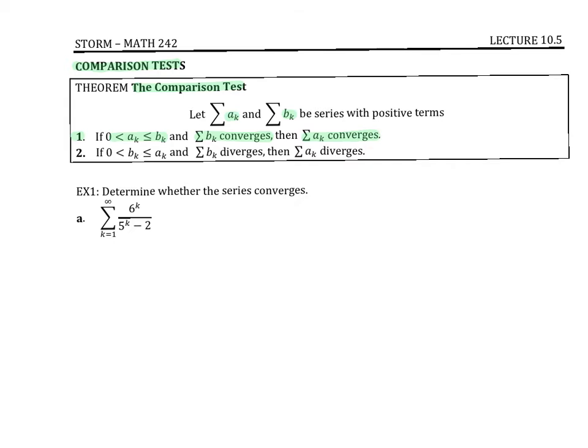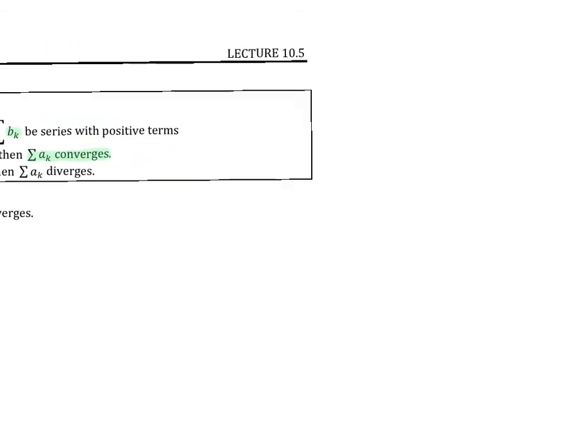What we can conclude from this is that the A sub k also converges. So off to the side, I'm going to show you what this means. So this is just a sad sketch. Remember, this said if B sub k converges, then A sub k converges. Converges means it's going to approach a sum. So if we were to look at the graph of a series that converges, it would be something like this, right? It's approaching the x-axis fast enough so that we can get a sum.